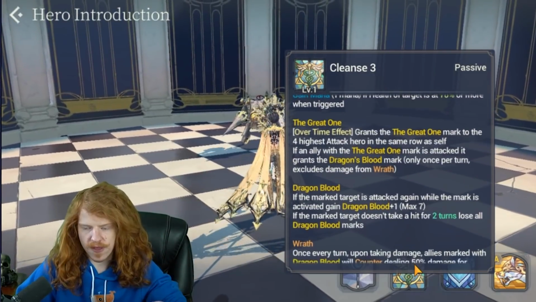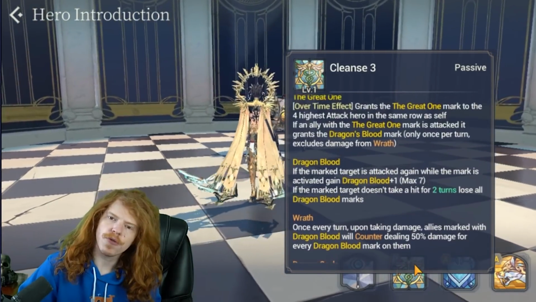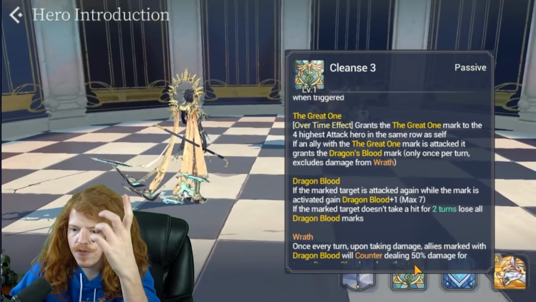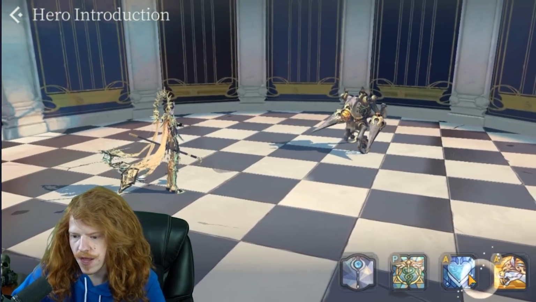and debuff effects, and then it will give additional mana depending on if the person is 70% above or below 30%. You can see this on the top here. One additional mana if the health of the target is 20% or less when triggered, or the health of the target is 70% or more when triggered, you see? So you also get a little bit there. Other than that, it's just your standard dragon passive.